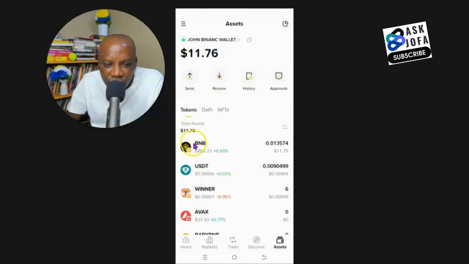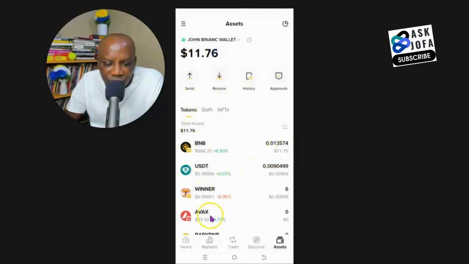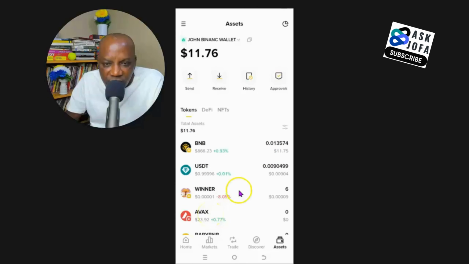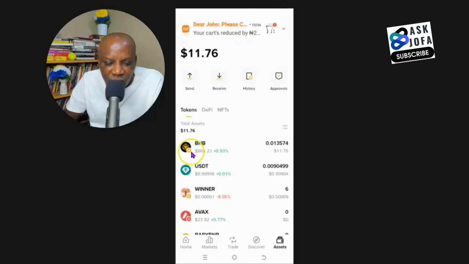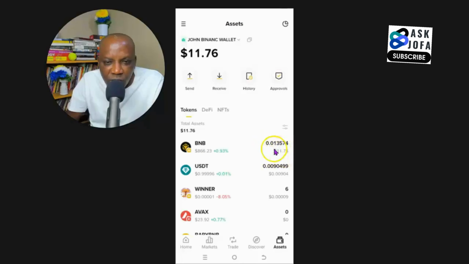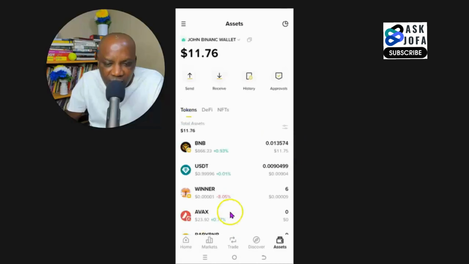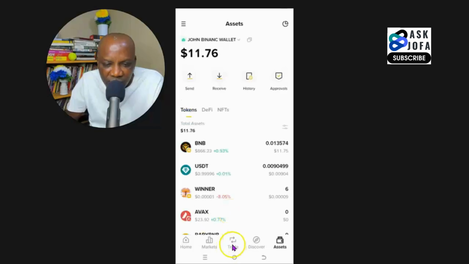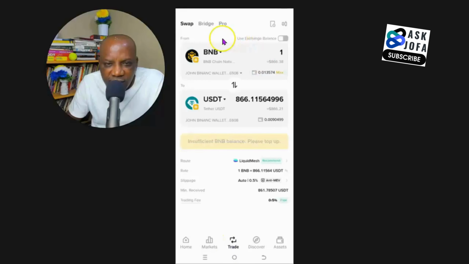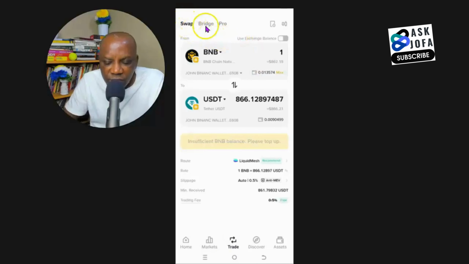We're on Binance Web3 Wallet. I only have BNB. Don't forget, we want to use Optimism Network. And if you look at this small circle, that is to tell you that this is BNB, that is Binance Smart Chain Network. We have to convert this fund to Optimism Network, and we have to use USDC. To do that, we will come to this place. You tap trade. You can see that this is swap. We will use bridge. You tap bridge.